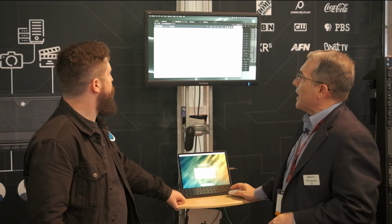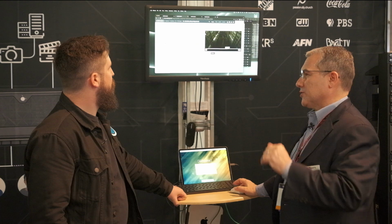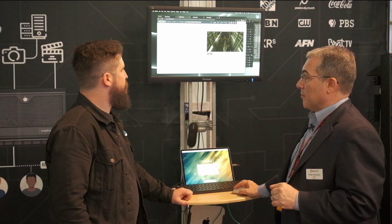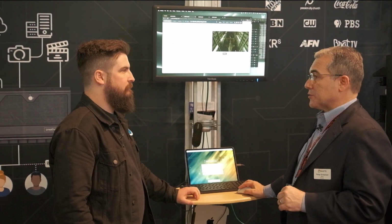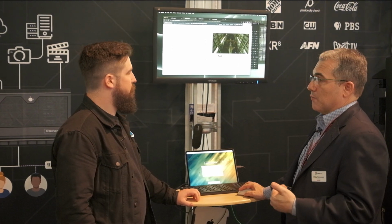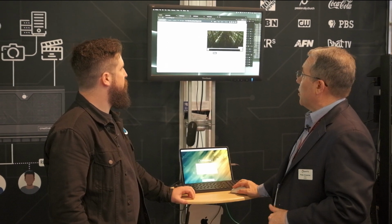A couple of things that we have within our UI: we support about 220-ish file formats natively. So we provide all the media info for the file. We provide all the EXIF information for the file. If it is a raw version of a file, so RED, B-RAW, ARRI, we'll actually provide the metadata for that raw format. You can scroll through and pick your poster frame.